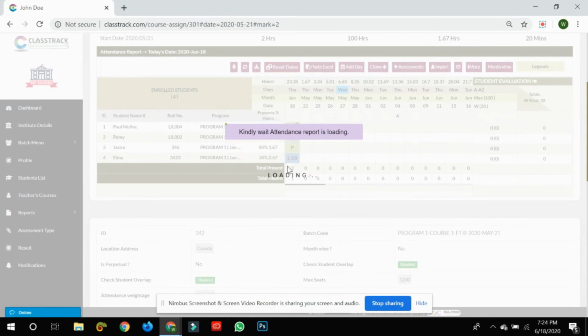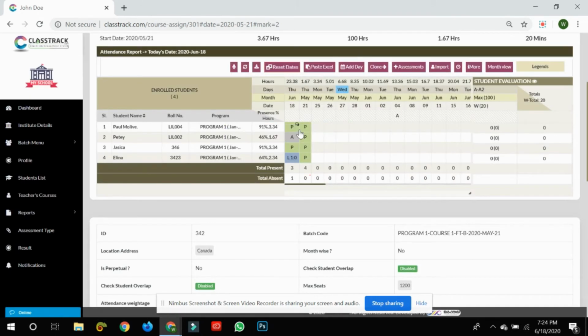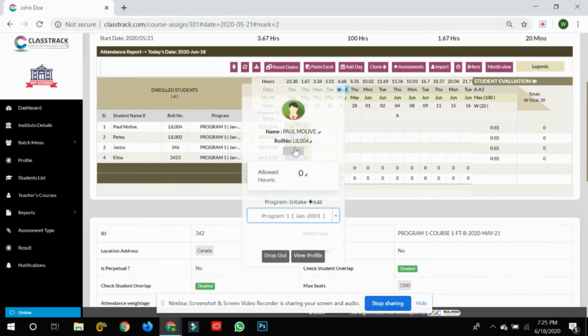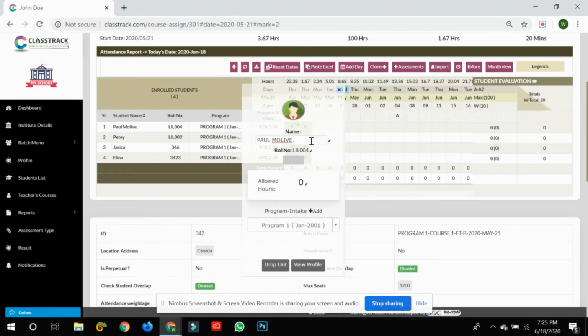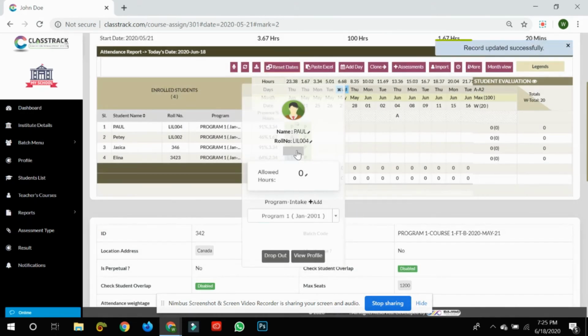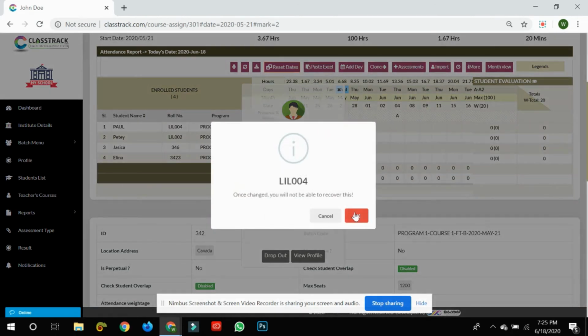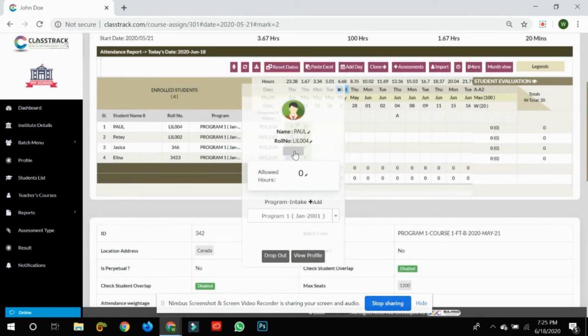Now click on the student name. A small pop-up with student details will be shown. You can update the name and it will change in all the records of that student, so be careful. If you want to give a student background color, then click on the gray box and choose any color from it and click the OK button. You can see that background color is updated for the student.